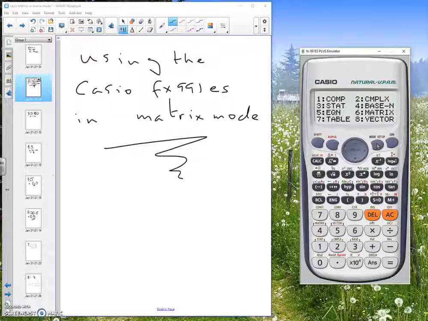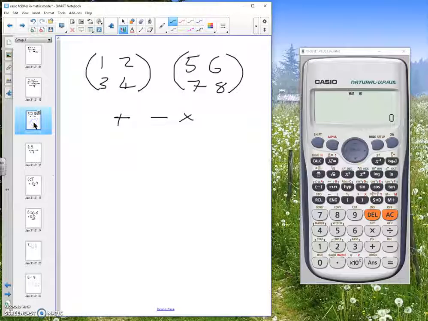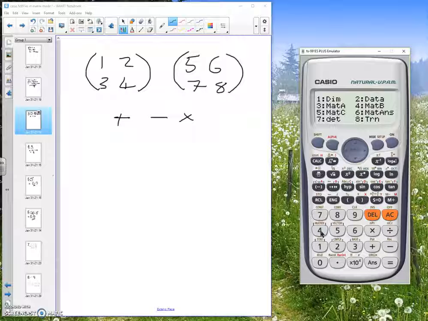So to select the matrix mode of operation for the calculator, we choose mode 6. Initially we're presented with a screen and we're going to cancel that. I'm going to try and outline to you how you can use the calculator. So thinking about entering matrices in the calculator, now we're in matrix mode. To enter a matrix we press shift and then the matrix menu under 4. We choose 1 to dimension the matrix, choose its size.